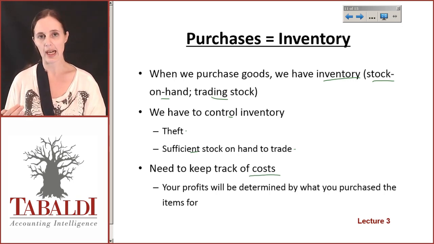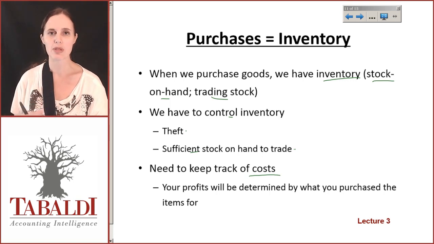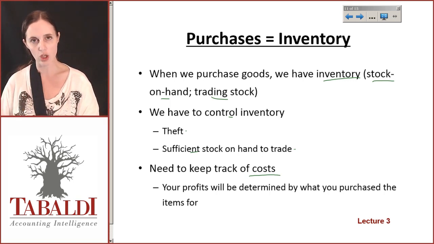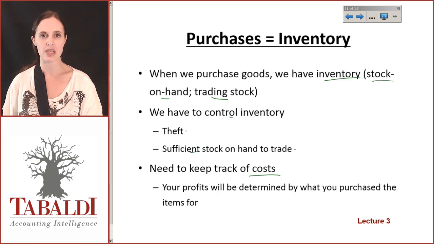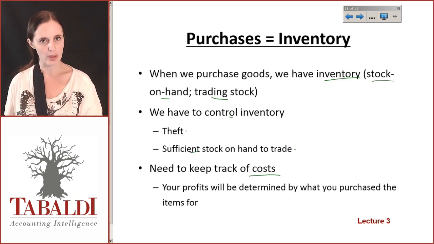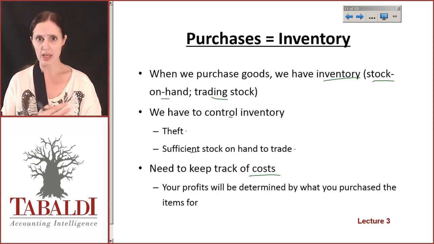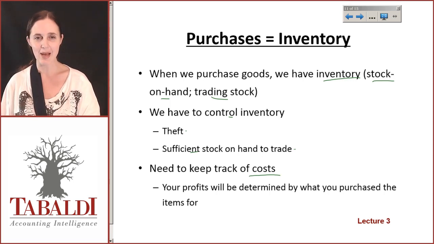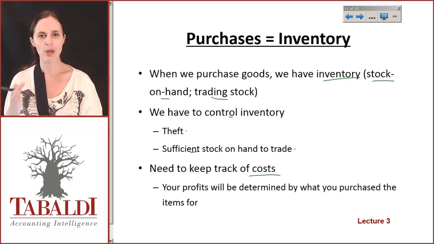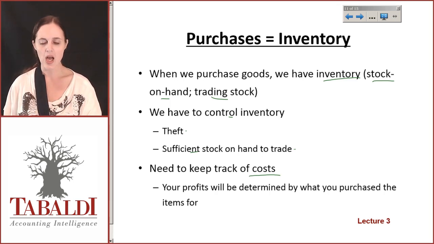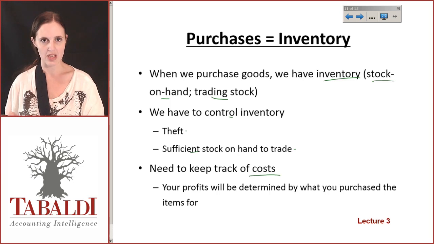When I purchase an item, whatever I purchase it for becomes my cost. If I want to calculate the profit I've made on that particular item when I sell it, I'm going to take my sales minus my cost, right? That makes sense. But that means I've got to continually keep track of how much I buy items for. So you can imagine if I have 500 different types of items that I'm selling, I want to be able to identify how much profit I should be making on all of these items. I need to attach a selling price to all of these items.